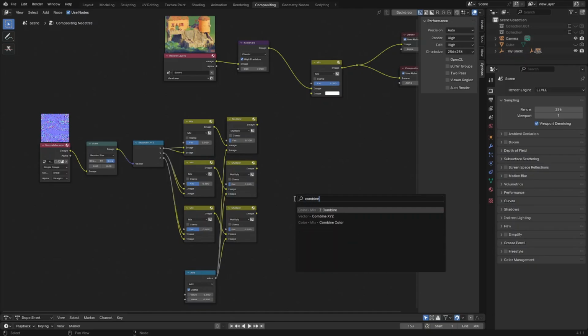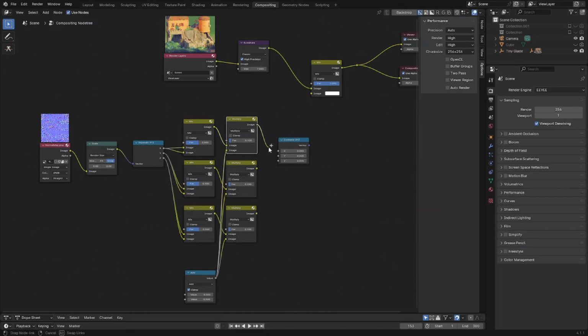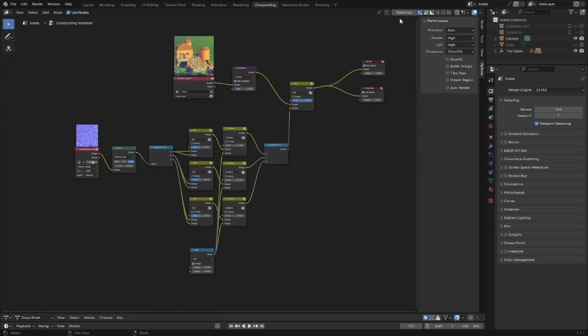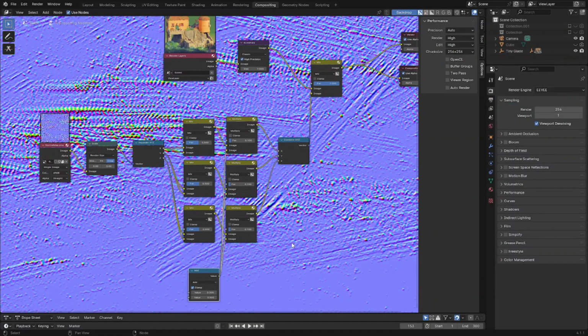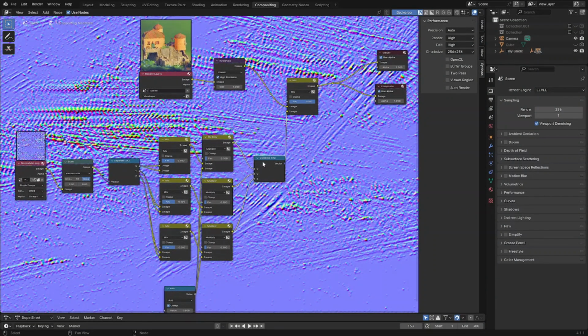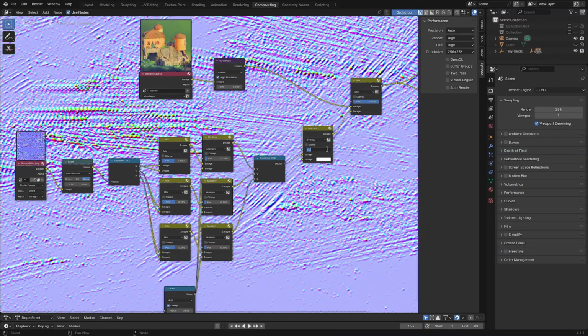After that, connect the output of the multiply node to a combine axes node. This will merge all the effects into one vector. Next, add another mix color node and set it to overlay. Connect its inputs to the combine axes node. Finally, connect the output of the overlay node to the second input of the last mix color node you added.